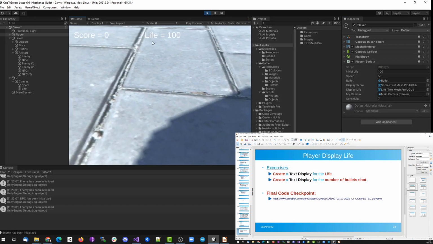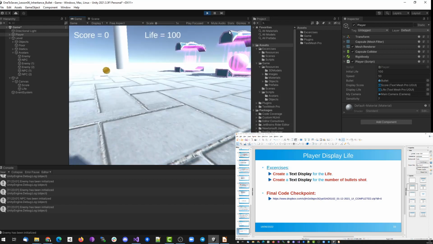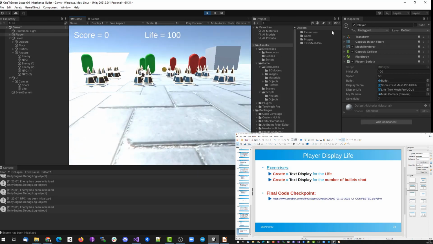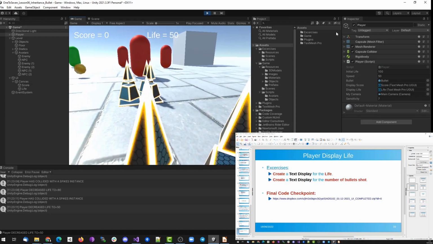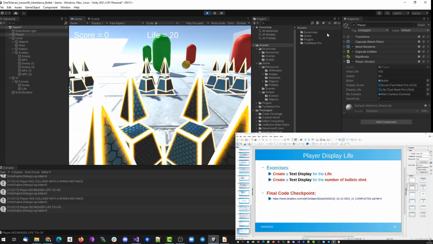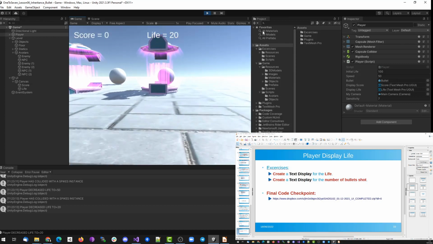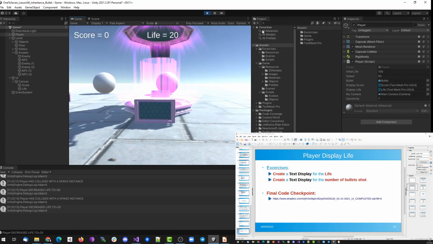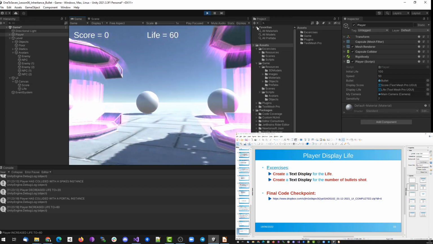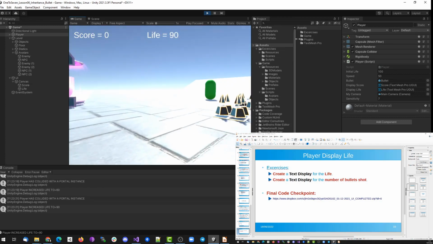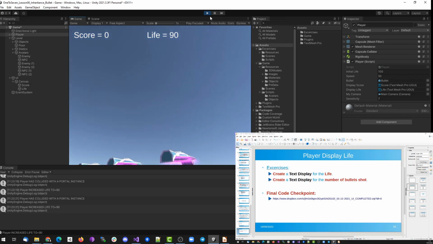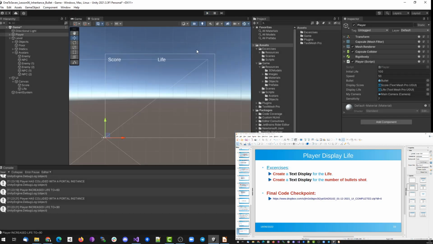We are starting with a life of 100, and if we collide with the spikes, the life is decreased, the text field is updated. And if we collide with the portals, the life would be increased, 60 and 90. This is for the life, and now for the bullets shot.